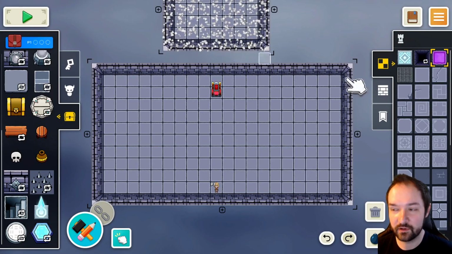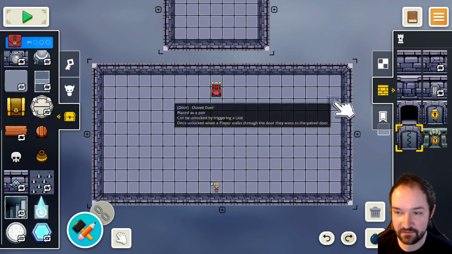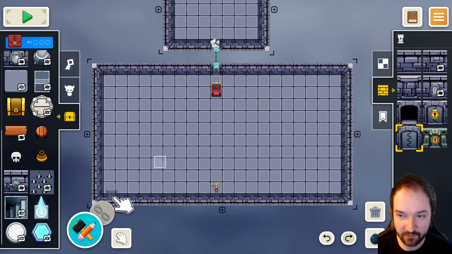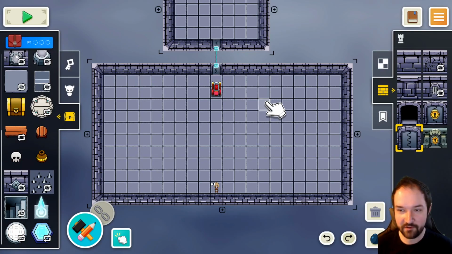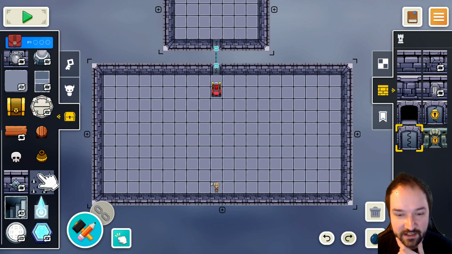Yeah, okay, so new rule. Let's do this. There will always be a closed door, no matter what. You always have a closed door in the room. Signs don't act as switches. You need either torches or orbs. Oh, really? Okay.